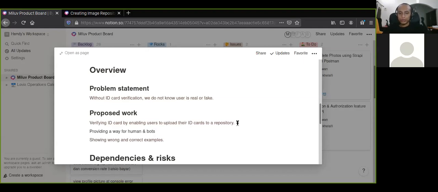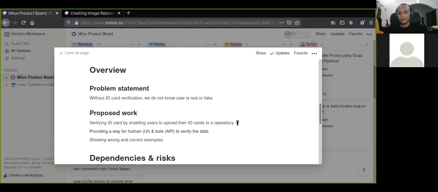So you are not doing the scanning or something. You must provide a way for a human, so there will be a UI where a human can look, approve or reject, something like that. And for a bot, there will be an API. So user interface for a human and API for a bot. A bot needs to be able to access the data, and the bot will be able to verify the data if we have an artificial intelligence bot to do the verification.